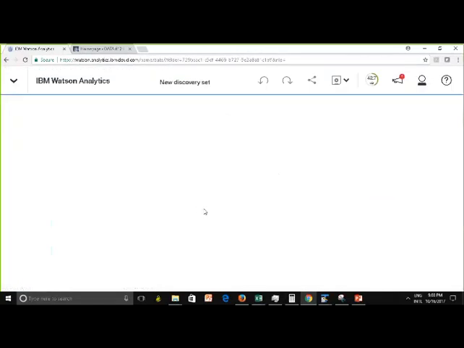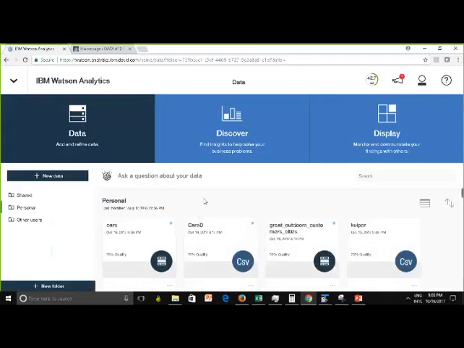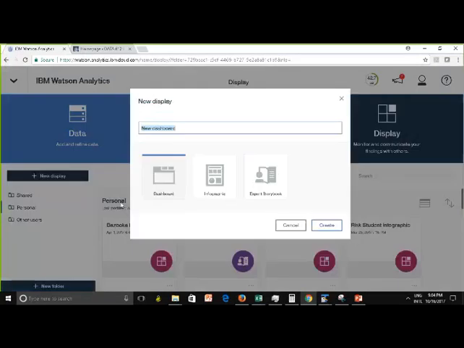So now we went over the discovery, right? Okay, I have my models. Just suppose I have my models, okay? Now I'm ready to create a presentation. How do I present my findings to the professor? I click on display. And now I'm going to click on new display. And there are 3 types of display, and I promise you that we're going to cover expert storybooks in the next session. So for today, we're going to focus on the dashboard. And let's say cars dashboard.